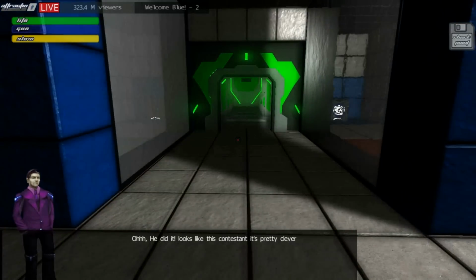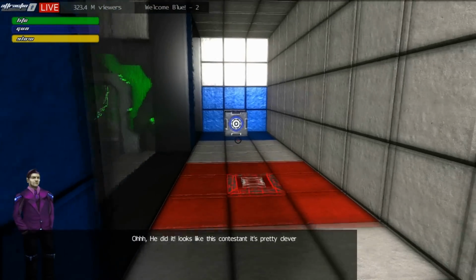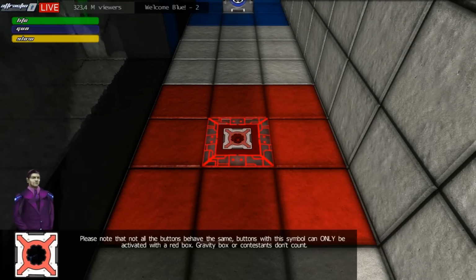Oh, he did it! It looks like this contestant is pretty clever. Please note that not all the buttons behave the same. Buttons with this symbol can only be activated with a red box. Gravity box or contestants don't count.